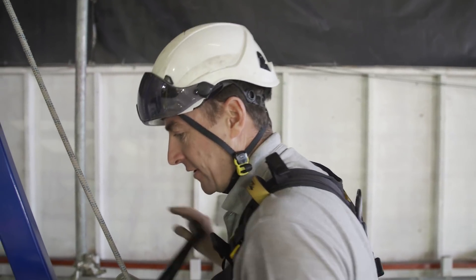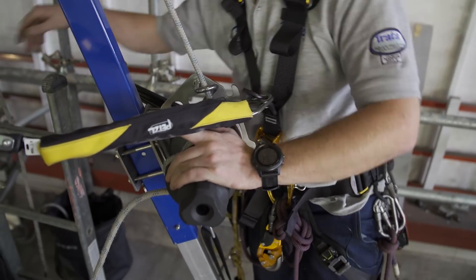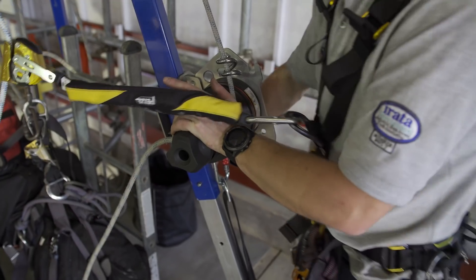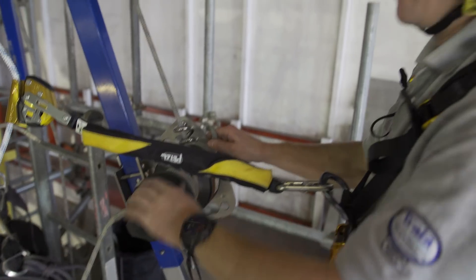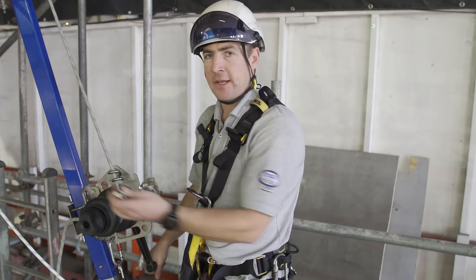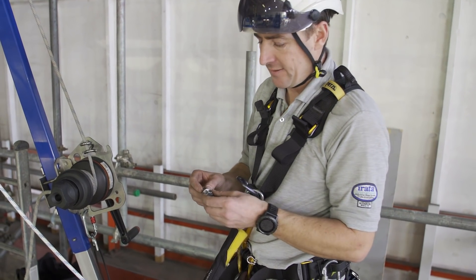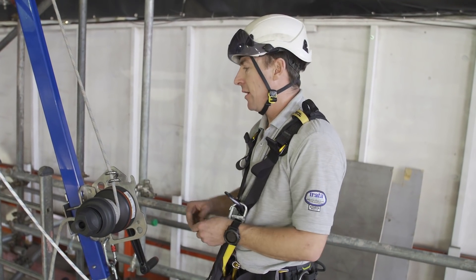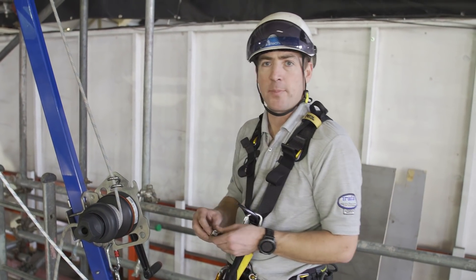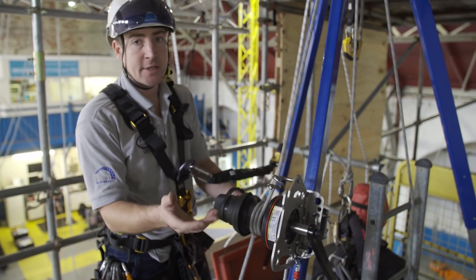A good advantage to using the handle is you can feel the tension as he's coming up - if he's snagging on anything. Obviously if you've got a live casualty you don't want him to get his leg stuck through a ladder and then try to pull it off with a 50-to-1. If you think that's going to be too tiring, it also comes with a drill mount - a lot of people have been using powered angle drills and then it will really whiz up. You just need to stick that in a chuck and off you go.